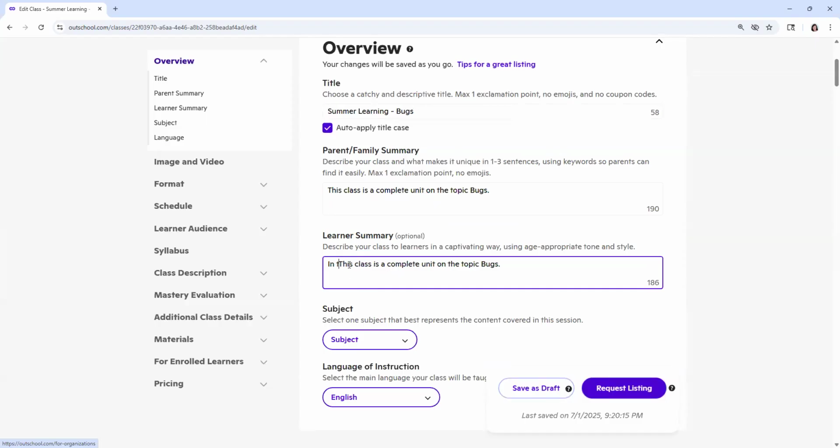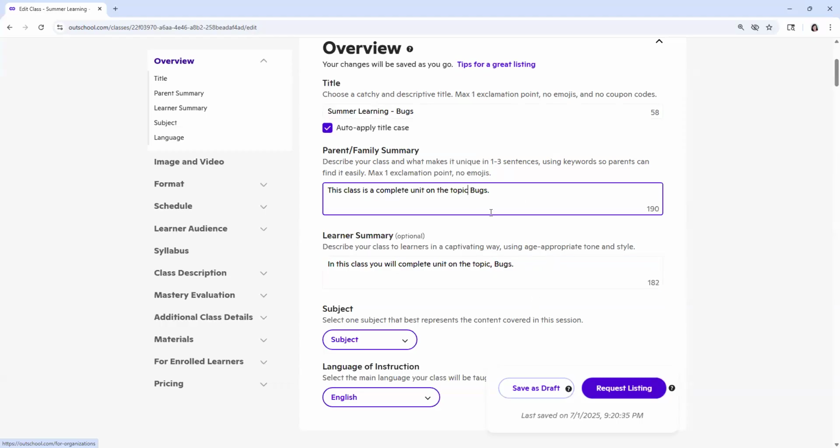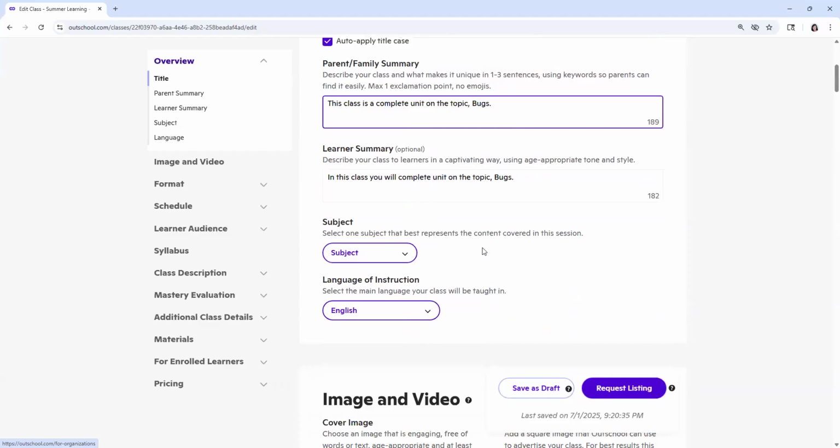I'll say, in this class, you will complete a unit on the topic bugs. You put a little comma right there. And then that is finished.